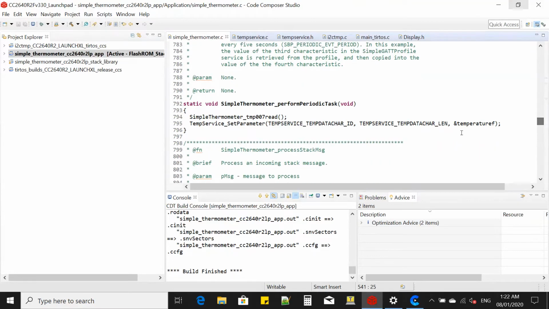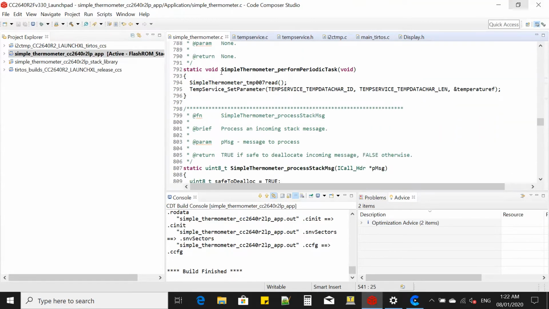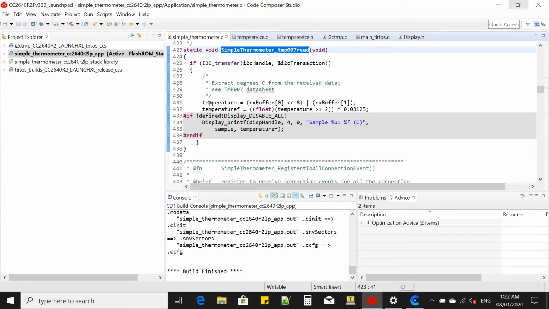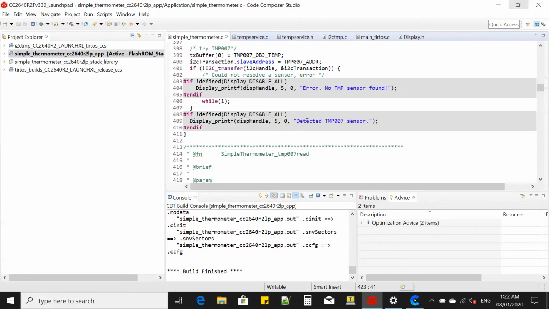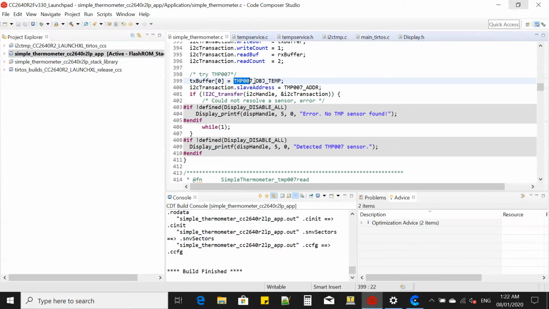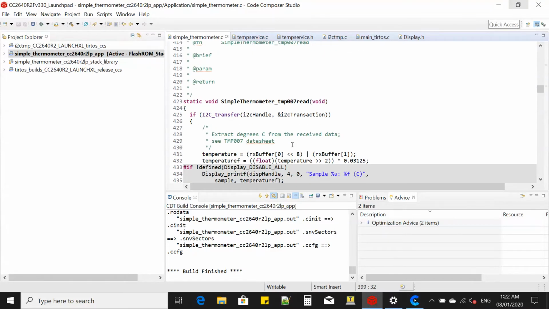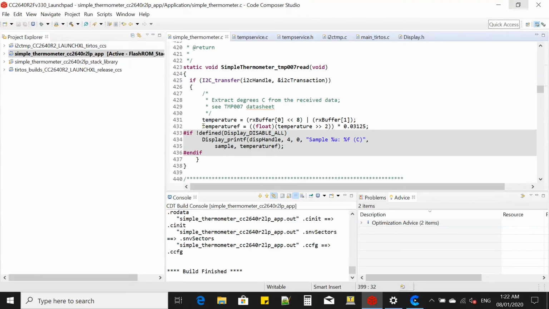Every 5 seconds, this will be called, which will call this. So here, the TMP007 object temp register is read, which will format the data in the correct format.